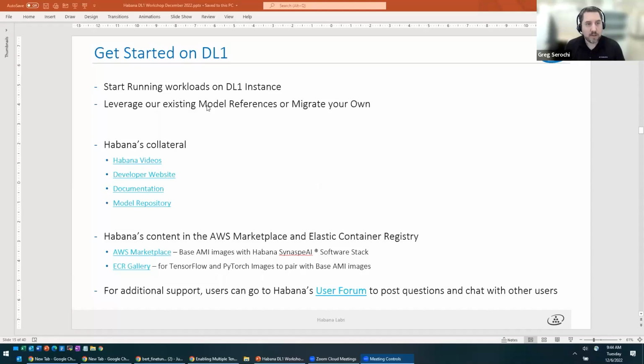And we have a set of videos, our developer website, our documentation, and we talked about the model repository. Again, we talked previously about the marketplace. So we have our base images with the Synapse software stack, and Docker images with TensorFlow and PyTorch support. And for those that want to continue to engage after today, our user forum is also available for people to post questions and engage directly with us at Habana if you have questions.